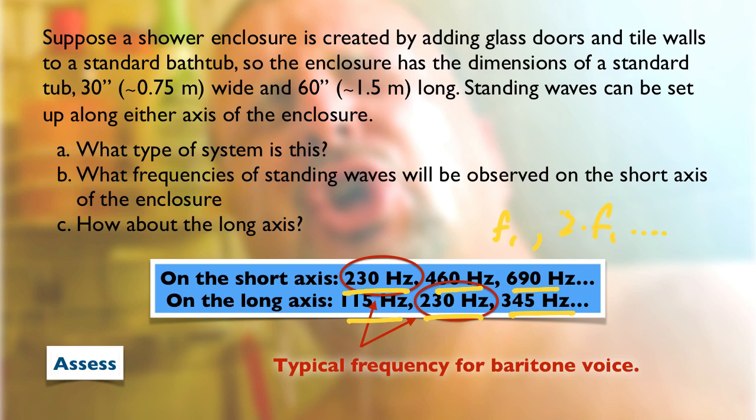Now notice this. There's an especially strong resonance at 230 hertz. You get a resonance, the primary resonance on the short axis, the secondary resonance on the long axis. And this is a typical frequency for a baritone voice. So those of you who sing baritone, and by the way, that is not me, I am more of a tenor, but early in the morning, my voice is a little bit lower. So early in the morning, I'm probably a baritone. When I belt out some sound inside the shower, that resonance amplifies those lower frequencies. It just makes your voice sound louder, makes your voice sound richer. And so singing in the shower, it's going to sound better.